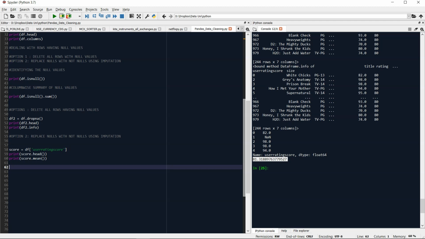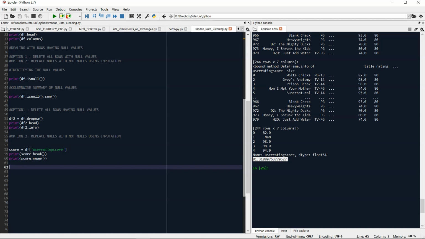If I were to replace all the blank values with some other number, it will change the mean of the entire data, and it will give me a wrong value. But if I were to replace all blank values with this 81.318, that is the mean, then the mean of my data will not be changed. So I will do that.